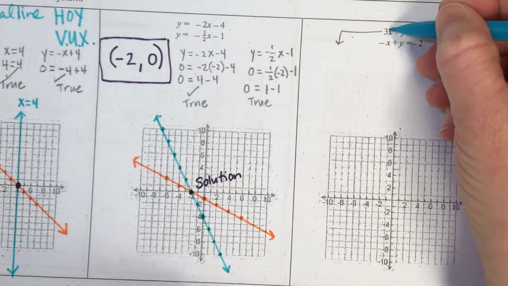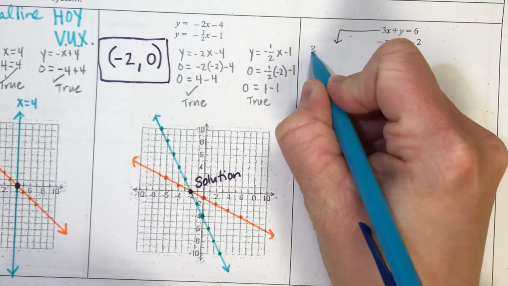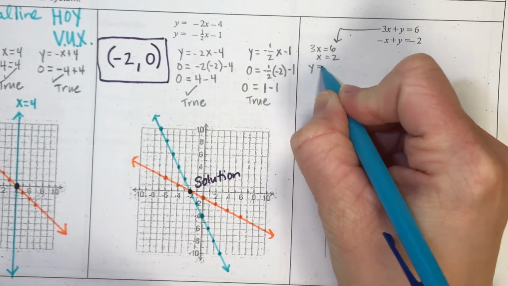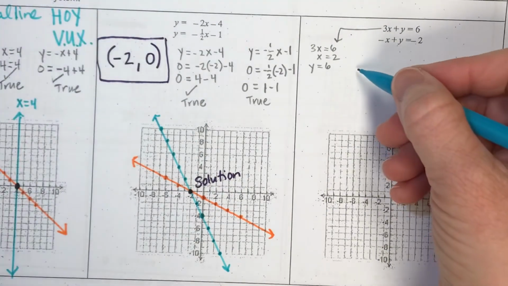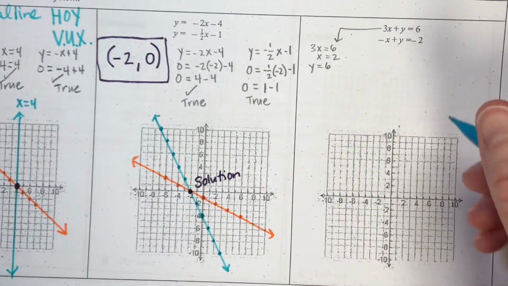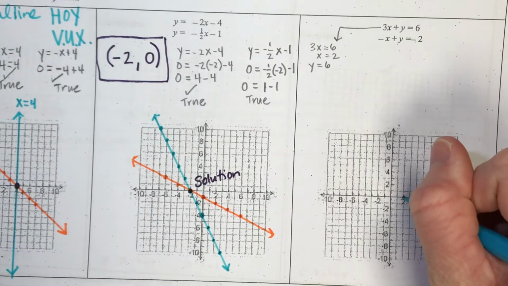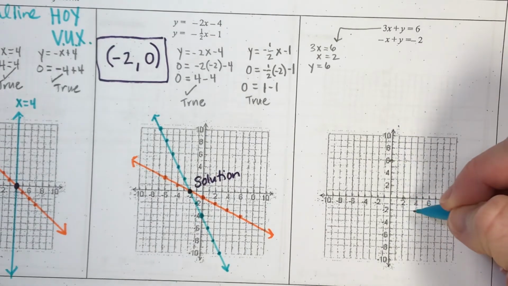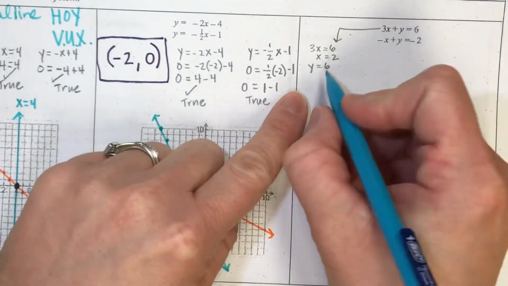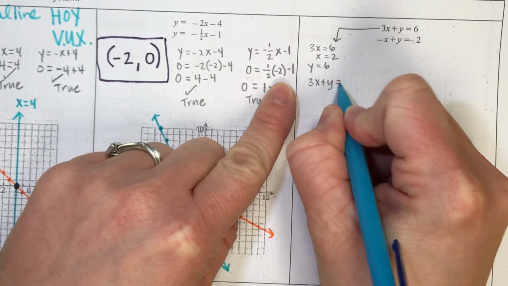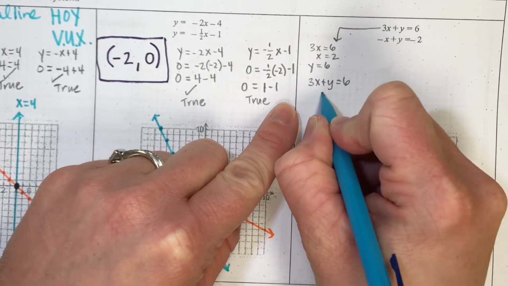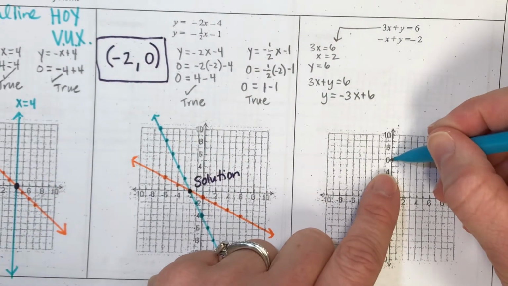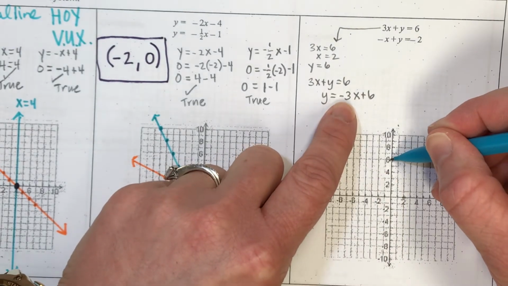But if you did intercepts, if you set 3x equal to 6, your x-intercept would give you 2. If you set x equal to 0, you'd get y equal to 6, which would be your y-intercept. So you could graph those 2 points. I will show you that we will get the same thing regardless, but I'll just kind of emphasize those 2 points, and then I'll show you that we will indeed connect them. So if I solve for y, though, if I have 3x plus y equals 6, and I subtract my 3x to the other side, I have -3x plus 6. So indeed, I've showed that we do start at 6, and my slope is down 3, right 1.